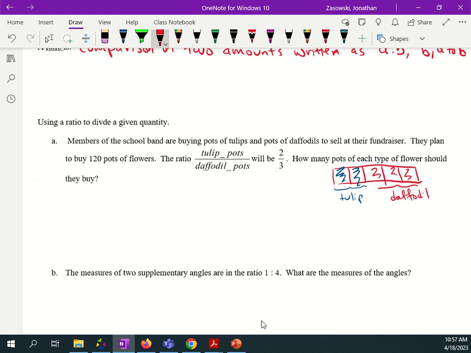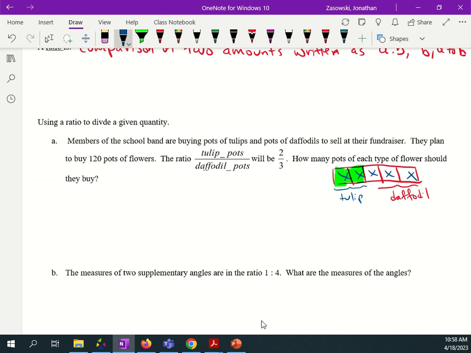Now, what we really need to do is figure out what quantity, okay? Give me a second. Instead of scribbling in this, I'm just going to highlight them real quick just so it's easier to write in. These are the tulips. Those are the daffodils. We want to figure out what quantity we can use to represent each box here. So this has to be the same amount put in each box. Does that make sense? But what we know is that all of these amounts together have to make 120.